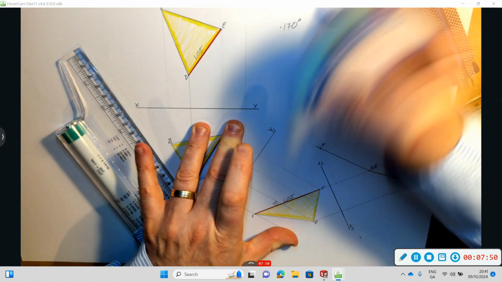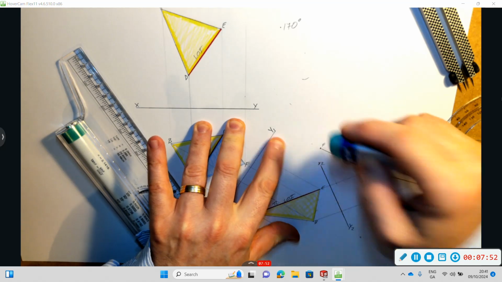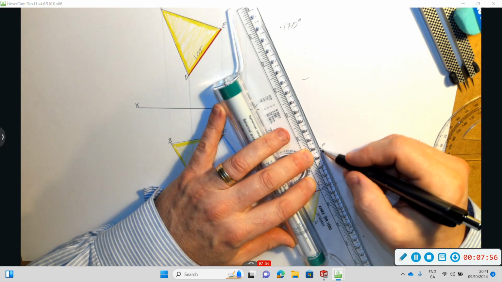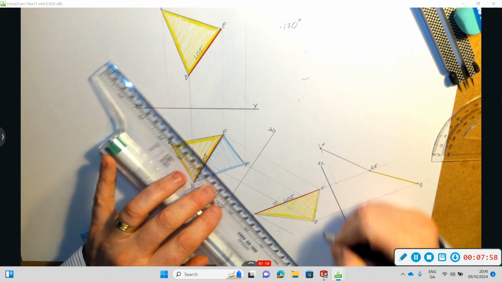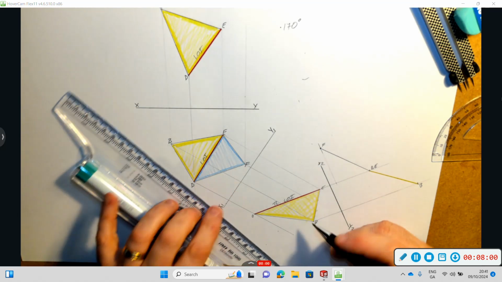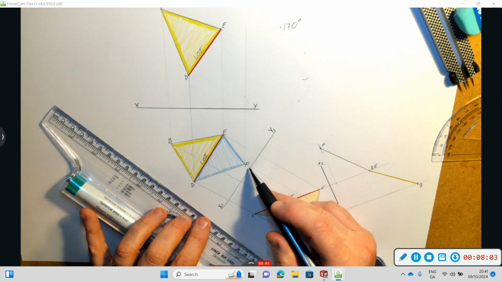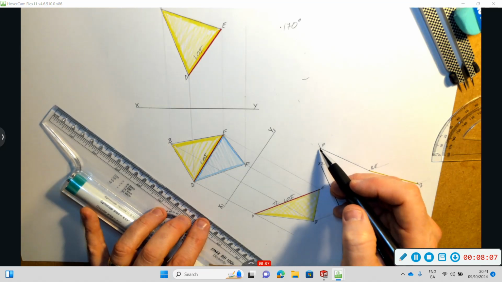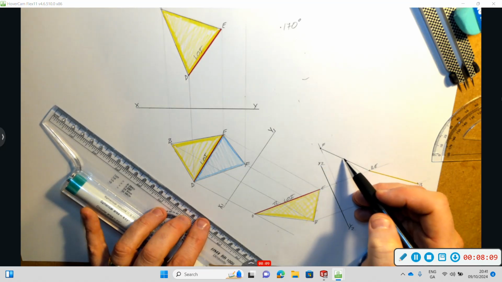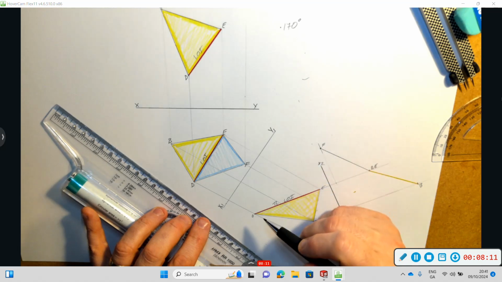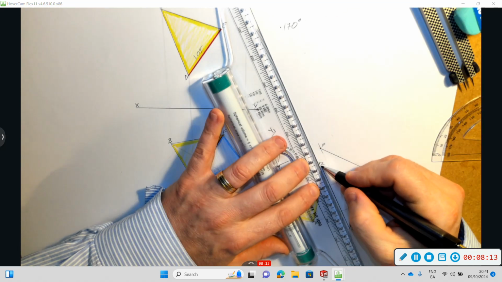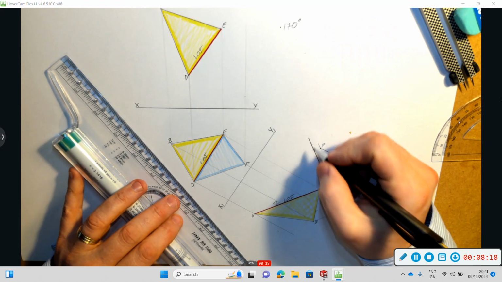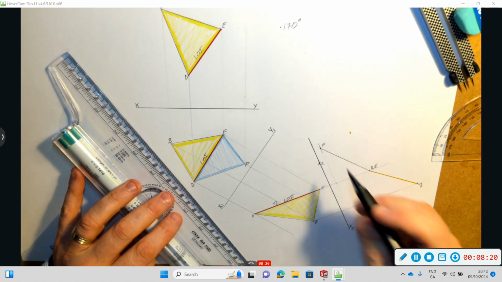I don't need to fall that far back. Okay, so point F is right there. Again, I took my distance from x1, y1 back, marked from my x2, y2 up, and went across until I cut, because I knew that was my plane, so that has to be the location for my point F. I'm just going to extend my x2, y2 now in order to cover that. So that's my x2, y2, that's my point F.